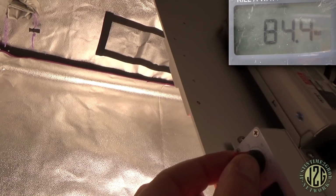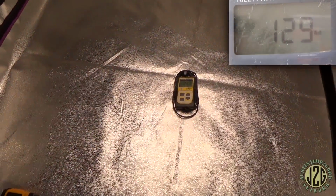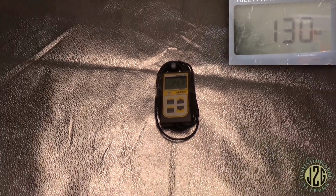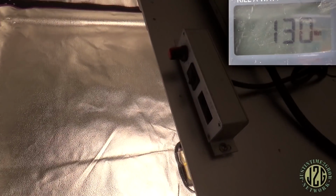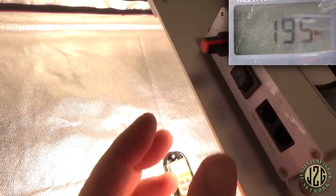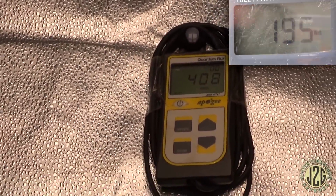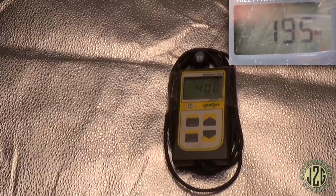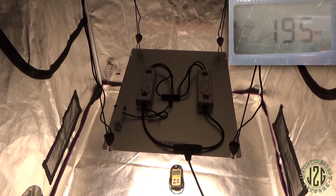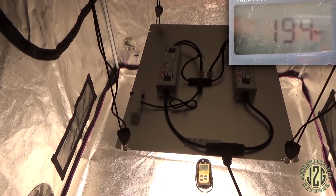See if we can get into veg at 40% here. All right, there we go, 40%. And boy, we're still not quite into veg. 268. All right, let's go up to 60%. Now we gotta be in veg. Yep, there we go. So 60%, 24 inches off the canopy, looking at 400, which is going to be good for veg, 350 to 400. So really, I would say probably like 50% would be good for veg.